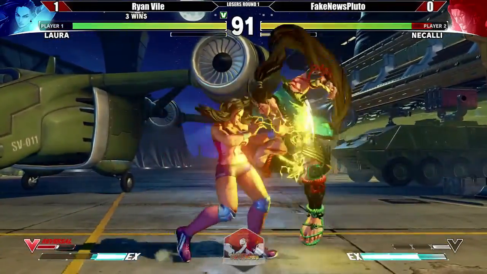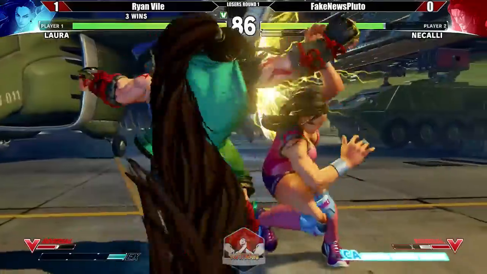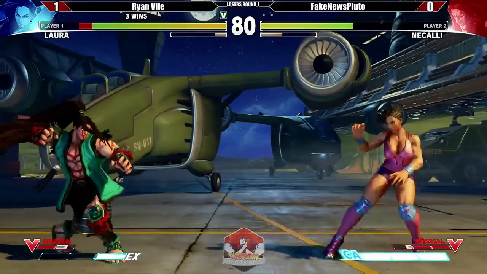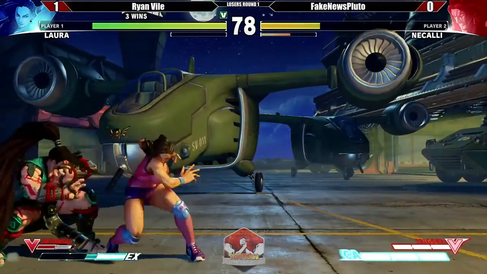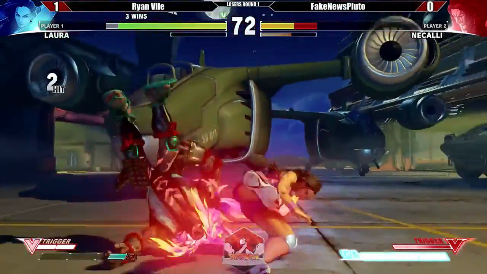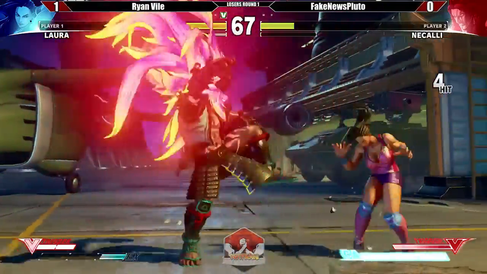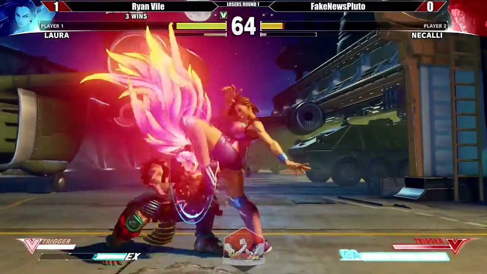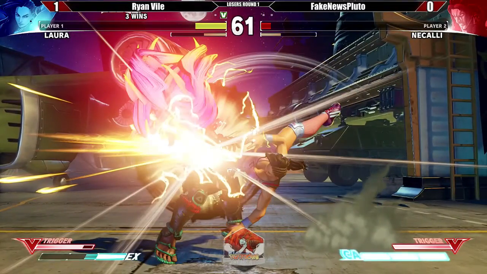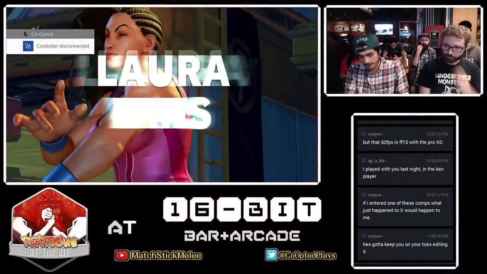Ow. Oh, it disappeared right as he got up. Yep. What's the mix-up? Get off me. There it is. Ah. Oh! Armor through your normal. All right, are we gonna see it? Are we gonna see the critical arc? It could kill if there's two standards. Well, you have to land a hit first. On the overhead once again. So, Ryan Vile takes it over FakeNewsPluto, 2-0.